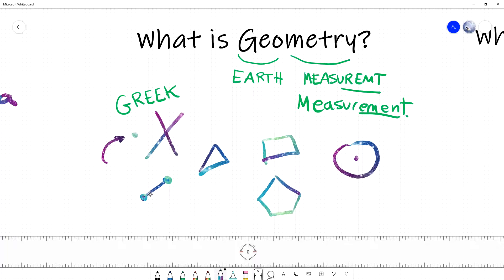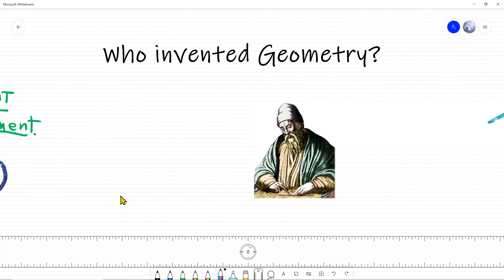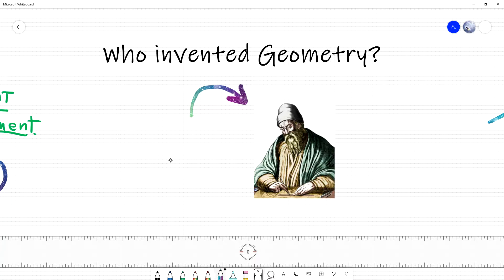Who invented geometry? It's a very good question. So, who invented geometry? We do not know that anyone in particular invented geometry. As far as I know, people have been doing geometry, have been doing measurements and using shapes and sizes as long as we've been humans. This is something very, very old. However, there is one mathematician in particular that is really important in geometry. Do you remember who that is, Julia? Yeah. His name is Euclid.